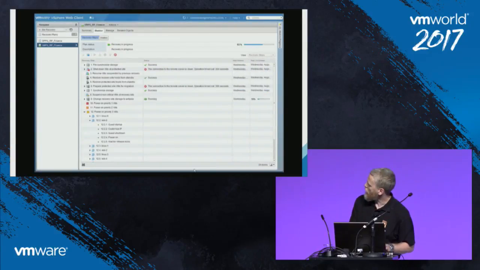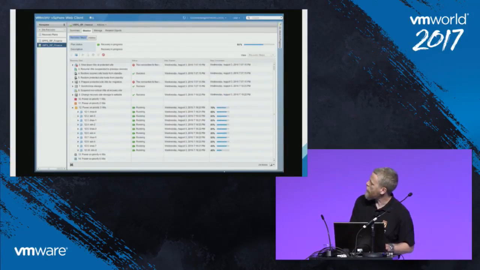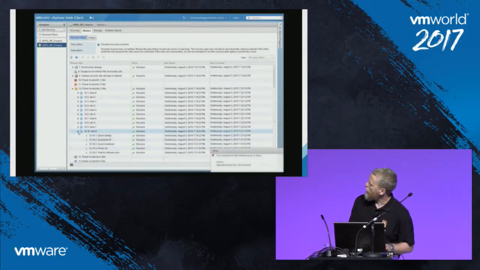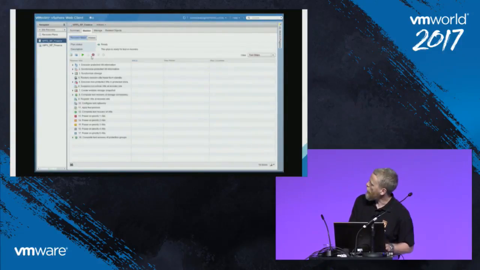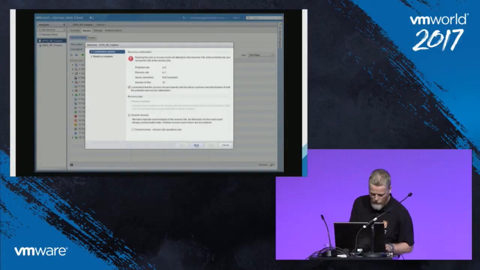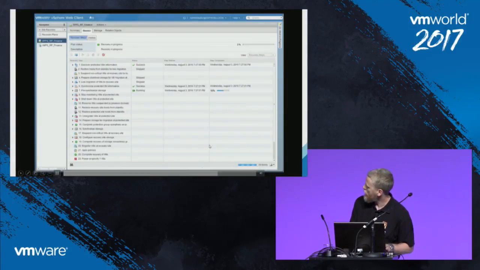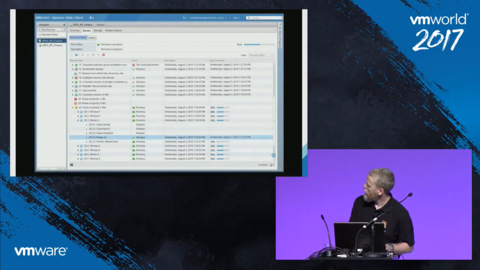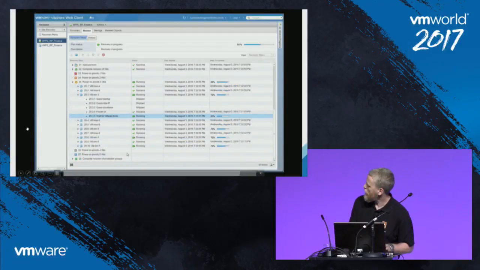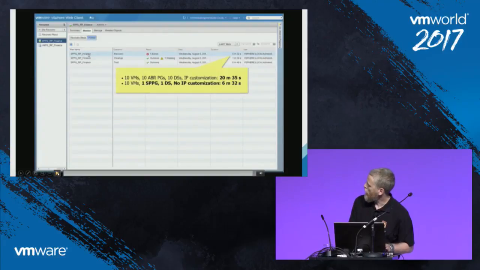Obviously, just kind of blazing through, watching the recovery plans run. In this case, we're running them in DR mode because you can see we had those errors and the plan kept running. The other thing that we did is in the recovery plan that's got 10 VMs, or 10 protection groups, we also did IP customization, and don't worry, I'll show you that time again in just a second. So finishing up the second recovery plan, just kind of blazing through there. Okay, so there you go.